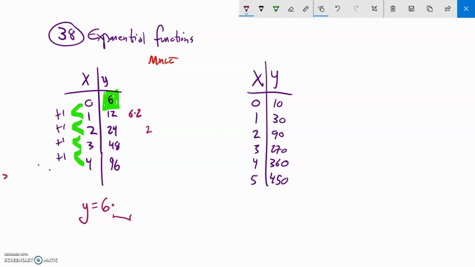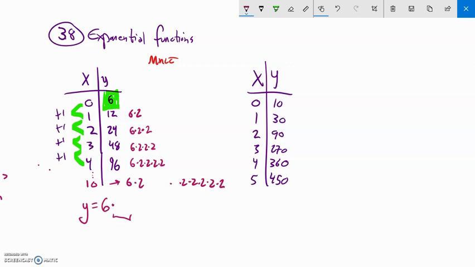So I could walk this back and think of it from the start. 6 times 2, which is the one before, times 2. And then the third one would be the one before, 6 times 2 times 2, times 2. You start to see a pattern here. There's 3 twos multiplied together to get the third term. There's 4 twos multiplied together to get the fourth term. So if I was out at the 10th term, it would be where I started, and then times 2, 10 times. 1, 2, 3, 4, 5, 6, 7, 8, 9, 10. This is ridiculous. I'm not going to write 2 times itself 10 times that way.